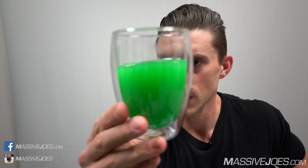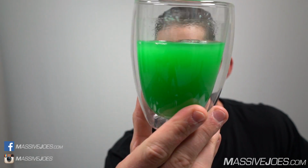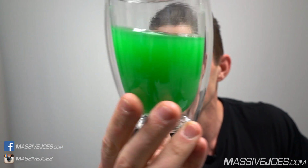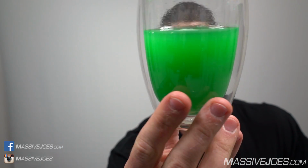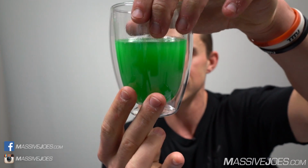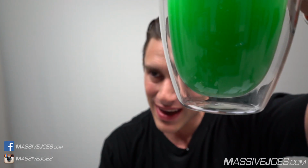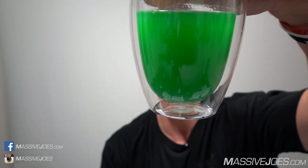All right, that's enough. As you guys can see, pretty damn well mixed. Nothing kind of floating in there, no debris going through the middle. It mixes pretty damn well. The one thing that I will say, and you guys can probably see it if I move my hand out of the way, you can kind of see that it does settle towards the bottom.